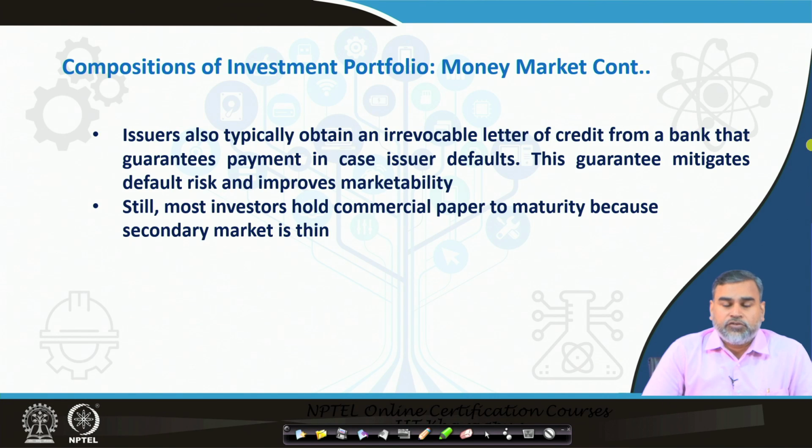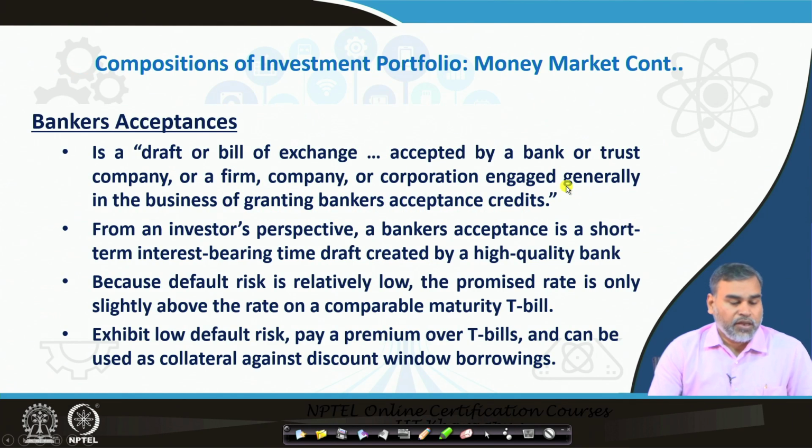But in the Indian context also the same thing happens: commercial papers are not largely used by the financial entities for investments, and because of that the secondary market is not developed. So, that is why the use of commercial paper as an alternative investment opportunity is not largely explored by the financial entities operating in the Indian context. So, that is basically the properties and use of commercial papers in the system.